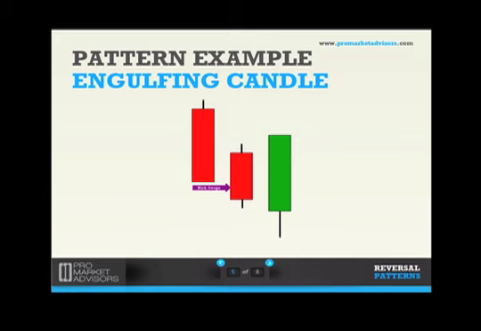All right? Now, how did that happen? Well, here's how it happened. On a downtrend, you notice that on this red candle, the open is right here, and the close is right here. So the stock or the price, whatever it is you're looking at, could be the currency pair, closed at the bottom of the red candle. Now, on the next day, the bottom of the green candle is even lower. How does that happen? The only way that happens is for the price to gap down overnight. So the open of the green candle has gapped lower than the close of the previous red candle. That is what sets up for us the engulfing candle.